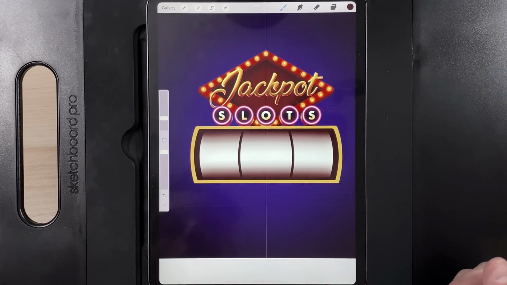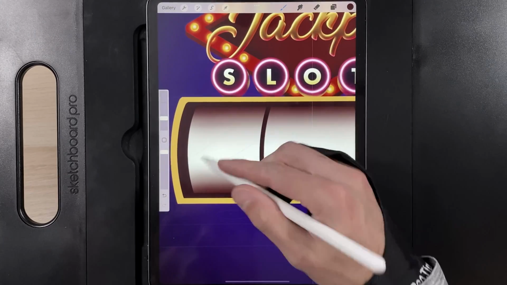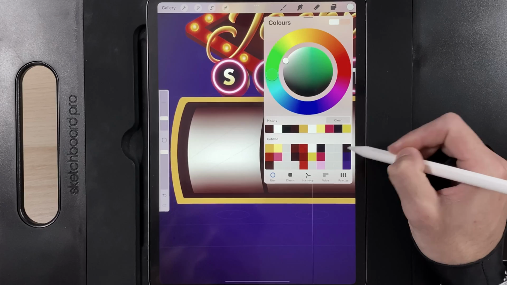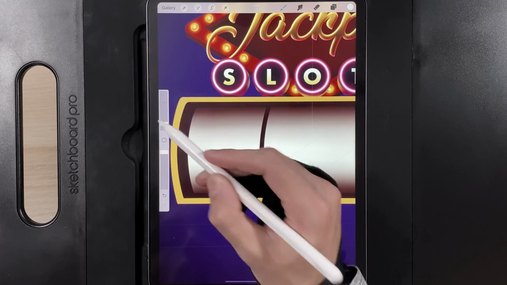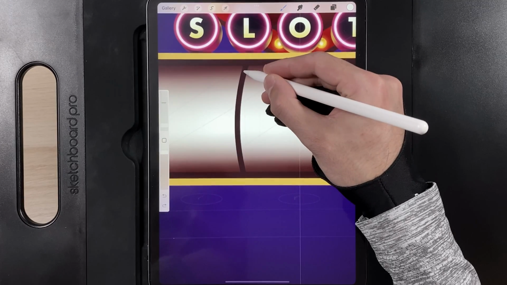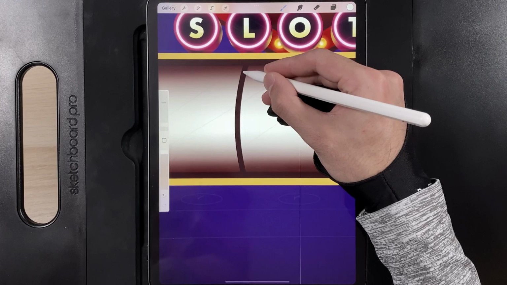So a little something like this. We can also add some nice, more curved looks to the actual areas here. So we're going to go to our colors and grab the top color here again of the 5th column from the right. Reduce your brush size down to about 2%. And you're going to want to zoom in towards the middle area. In fact, let's make the brush size a little bit bigger than a small 2%.